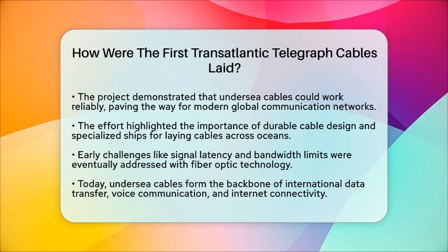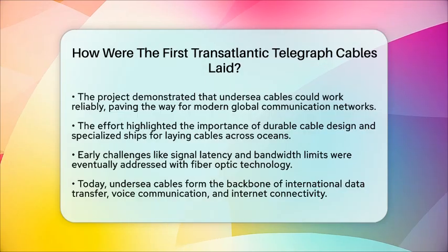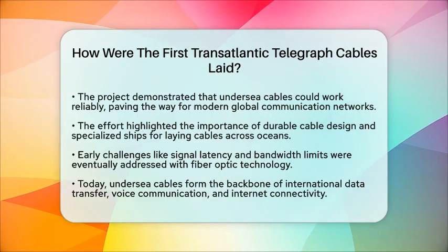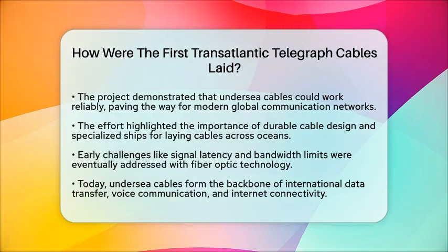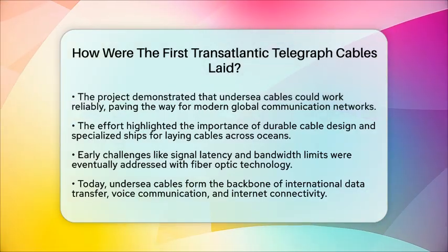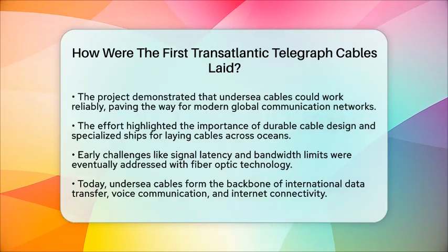In short, the first transatlantic telegraph cables were made with layered copper wires, protected with waterproof insulation, and armored with tough materials. They were carefully laid across the ocean using specially built ships, overcoming many technical problems along the way. This historic project opened the door to the worldwide network of undersea cables that keeps us connected every day.